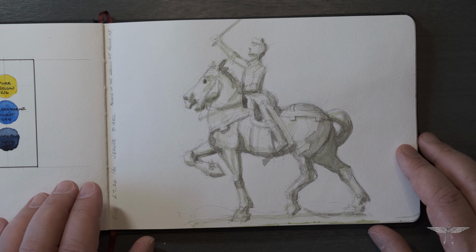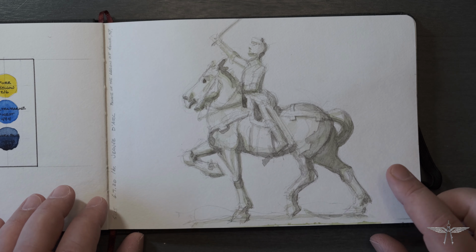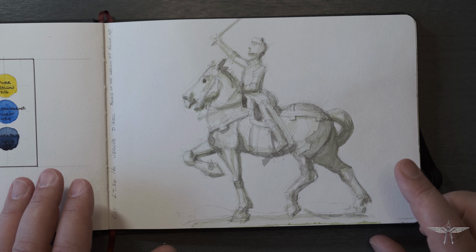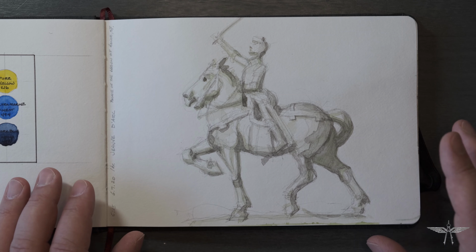This is at the Palace of the Legion of Honor in San Francisco. This is a quick sketch that I did. I had my daughter with me, so I couldn't spend a lot of time on it. But it's Joan of Arc in front of the Palace of the Legion of Honor.